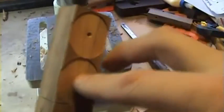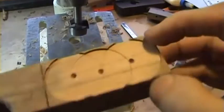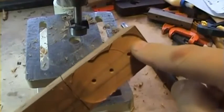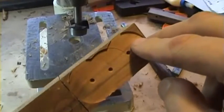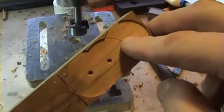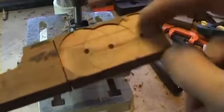Or alternatively, we can drill another hole in the middle, but we have to make sure that we leave some supporting areas, otherwise we won't be drilling true. There we go. That's probably the neatest and quickest we could do it. It doesn't matter about these holes, they have no bearing on the actual structural part of the instrument. They'll never ever be seen. You can fill them in with a piece of wood if you really wanted to, but it's unnecessary. So what we do is we take a chisel and we chisel off these pieces.